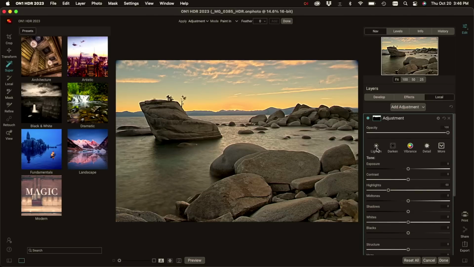There we go. You can see how that's added an adjustment and brought down just the highlights, but it's created a high fidelity mask that respects the edge and even those tiny little trees in there. And because I'm saving this as a smart photo, all of my settings are non-destructive and re-editable. I can go back at any time from Lightroom and send it back in to HDR to make those adjustments. It's really a very powerful tool. It goes way beyond just creating HDR photos. All right, so that kind of gives you the gist of all the different plugins in the Professional Plugins series. It also talks about what's new in all of those.